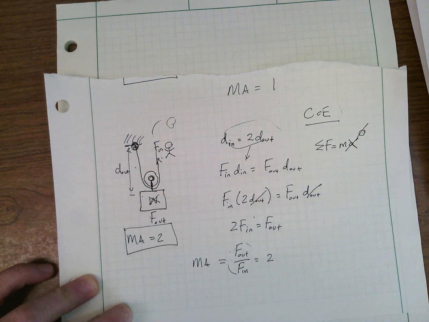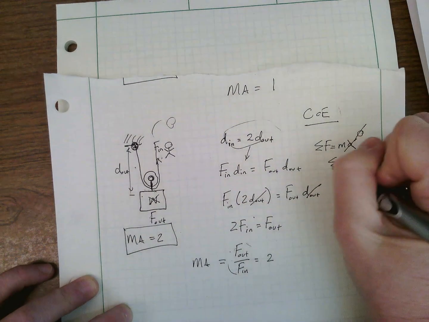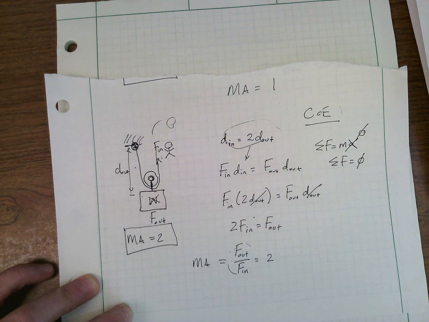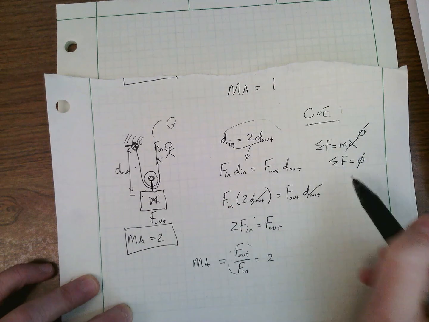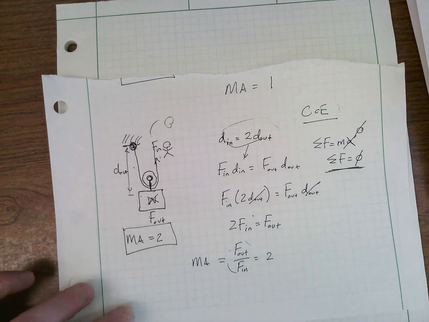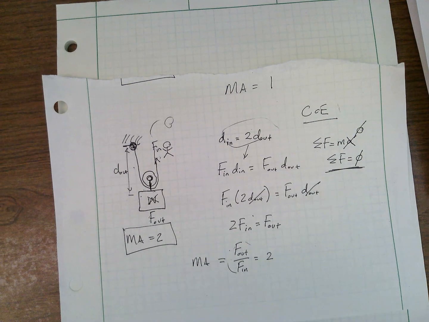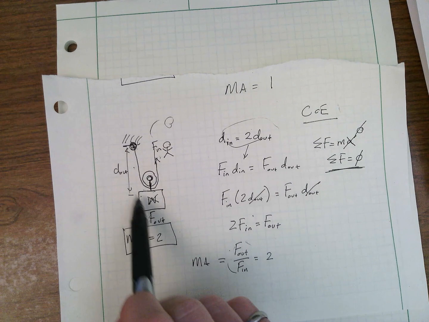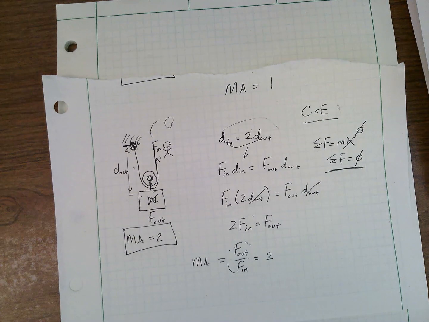Things stand still. So I'm going to use sum of the forces is equal to 0 because this is basically static. Even though I'm moving the weight, it's really, really slow. There's no real acceleration to the system. So I'm going to use this arrangement here, sum of the forces equal to 0, to also derive MA equals 2 in this example. I'm doing it a slightly different way because that's going to make it easier for our other expressions. It's really hard to reason out how much rope you're pulling relative to how far the weight's moving as you get more complicated with your pulley systems.